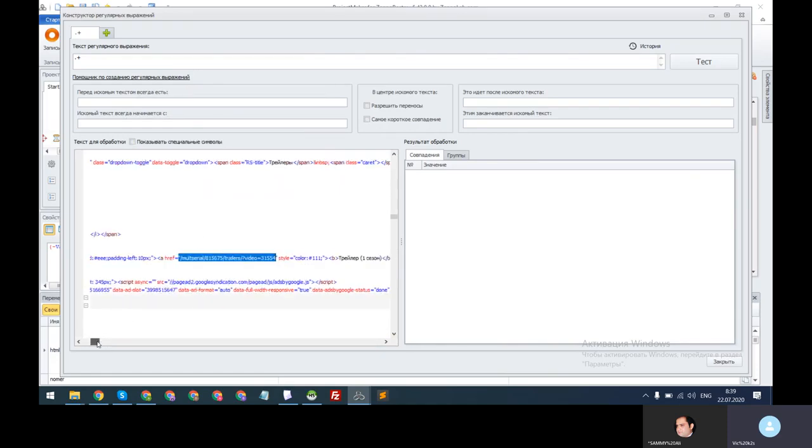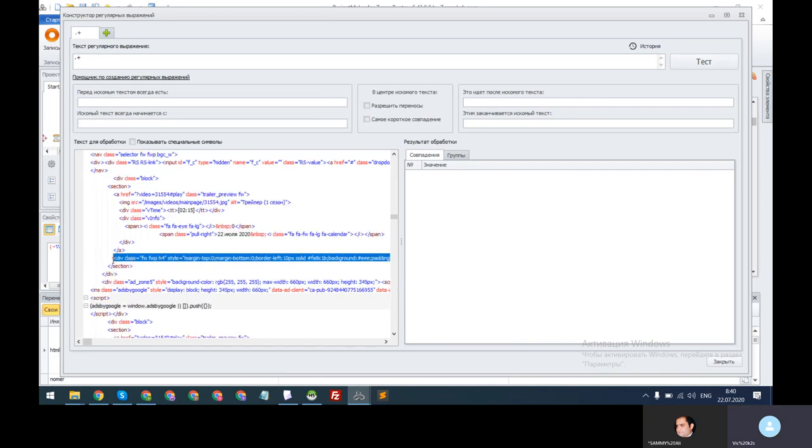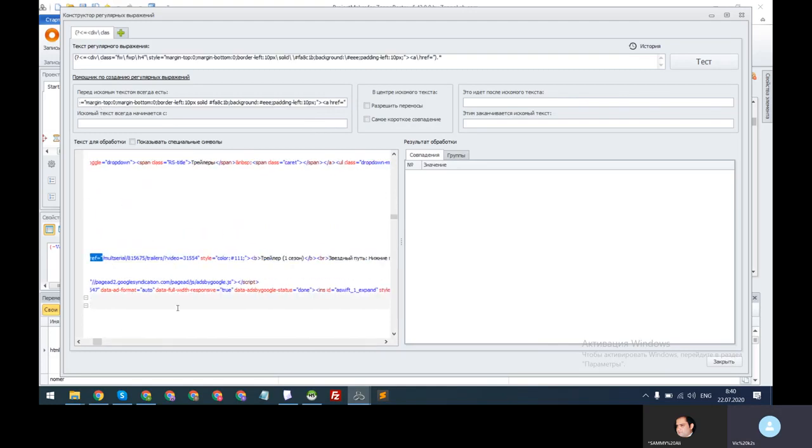So we have to create a regular expression to find these links, not just to this exact trailer, but to any other trailer on this page. So we have to tell ZennoPoster should find before this text, and right after the link goes this text. Okay, let's copy that, let's paste, and let's test.